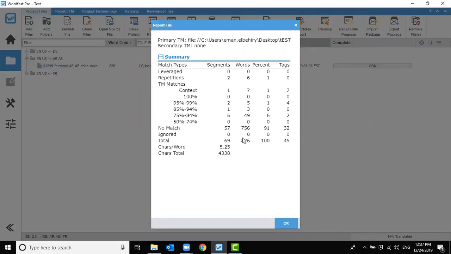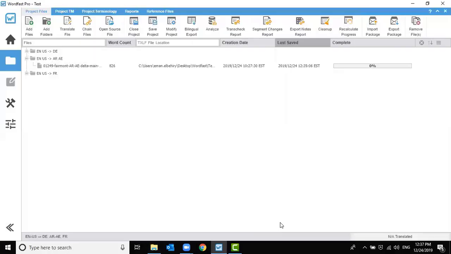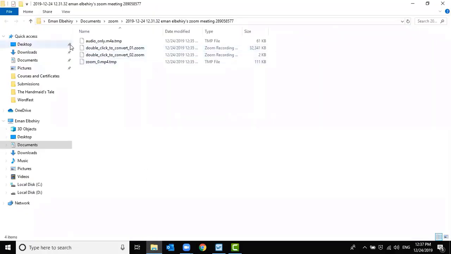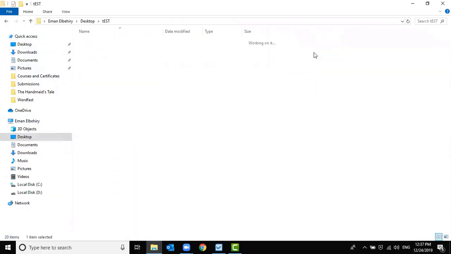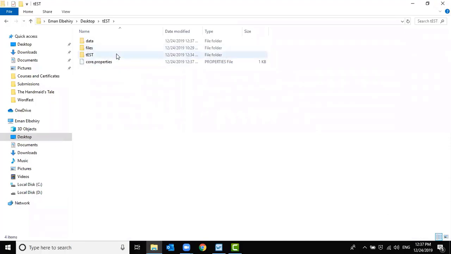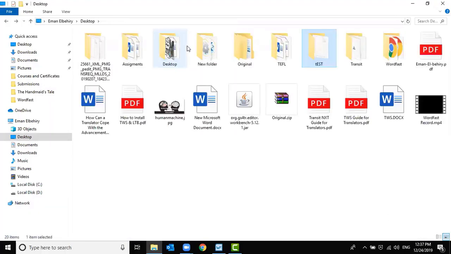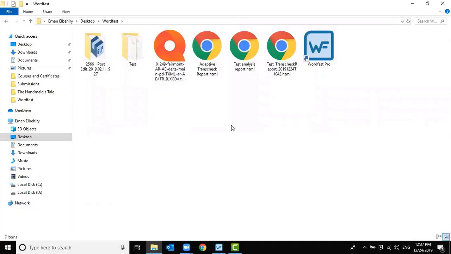This is a summary, but if we went to the place we saved, okay, it was here. See, WordFast here. As you can see, this is the test analysis report.